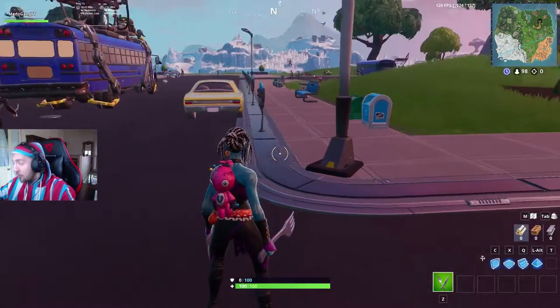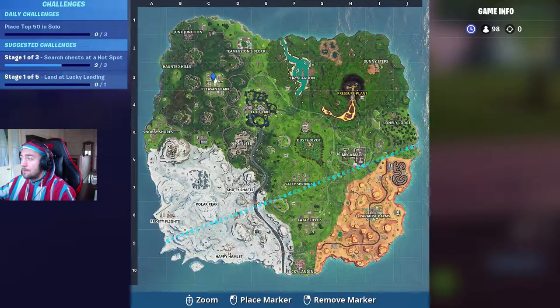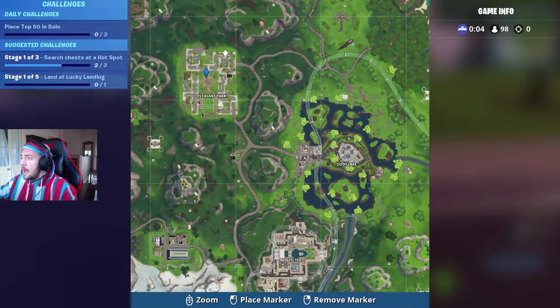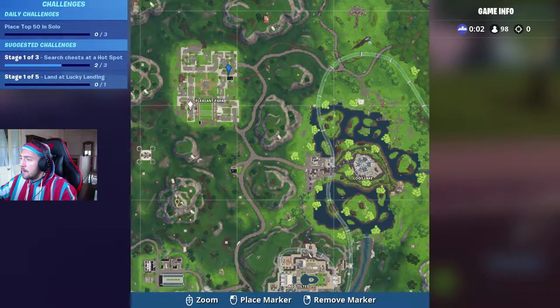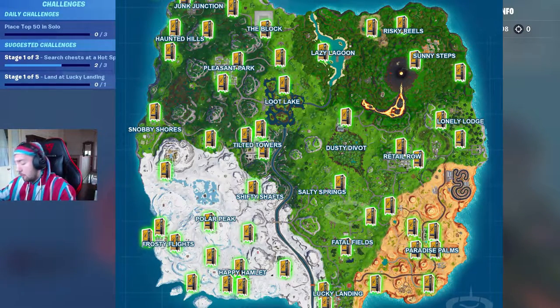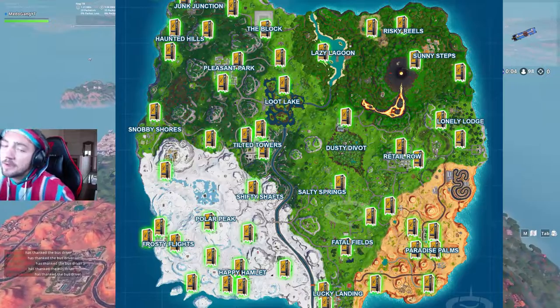Alright guys, first game on, we're going to go Pleasant Park because I know there's two vending machines there. One near the dog house, like right here, and there's another one here. I'm going to put a little icon on the screen so you guys can see where all of the vending machines are in the game. But let's just get straight into it, guys.